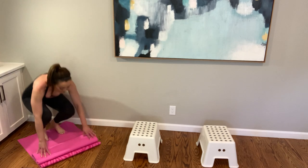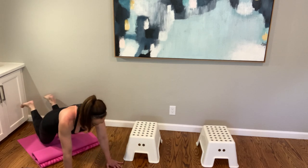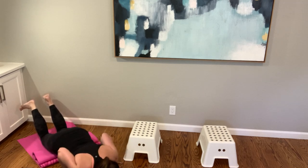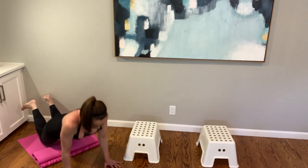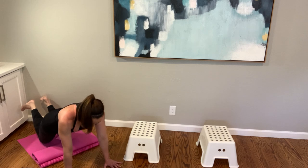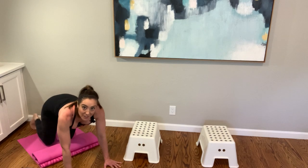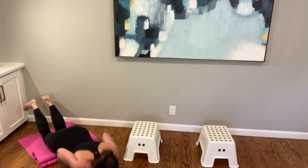Okay, five. Ready? Let's go. Lower yourself all the way down. Change your knee position. If this is getting hard, come up to a tabletop. Do the same thing. Halfway in.